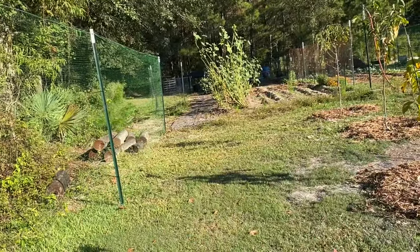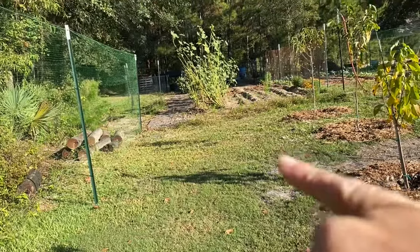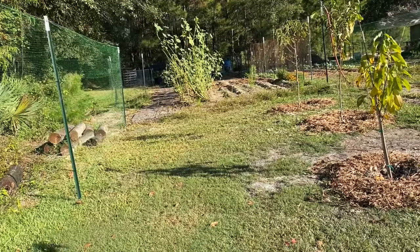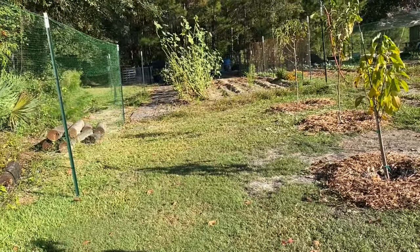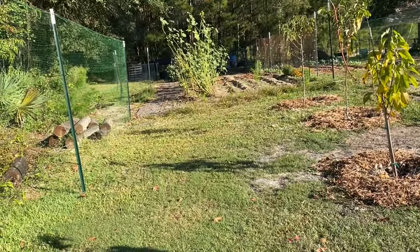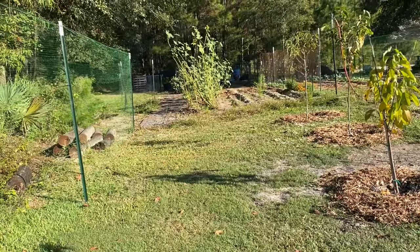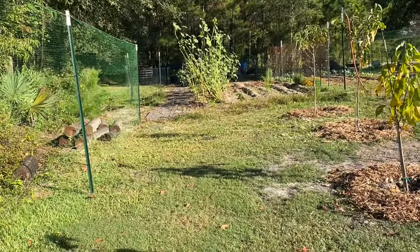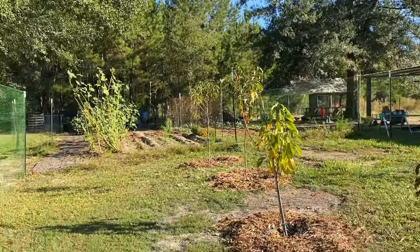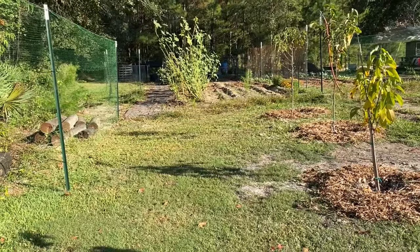It does slope down. My plan is to put up a section of fencing along the back here and plant some passion vines. I tried planting some last year in a container, and the drought got to it, and what the drought didn't kill, the chickens got to. Because it was on the back of the chicken coop, every time it would try to grow up, they would just pick all the leaves off of it that they could get to.